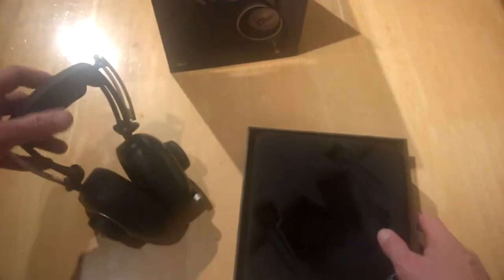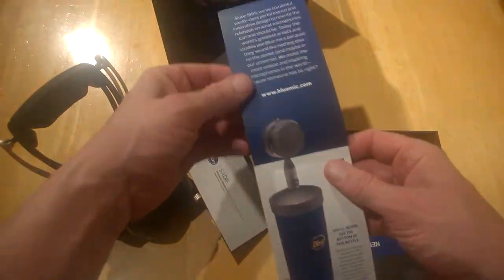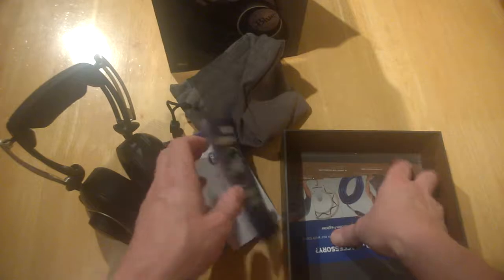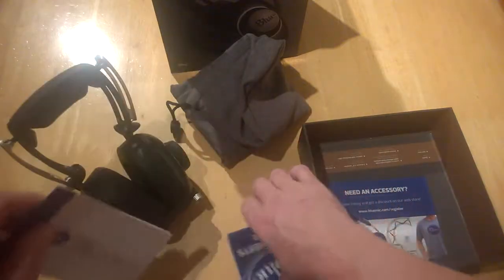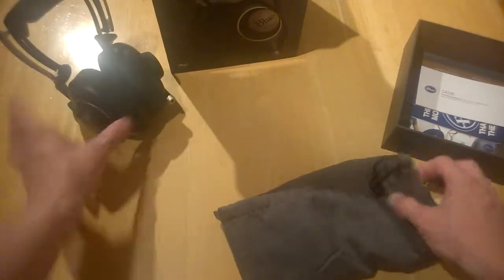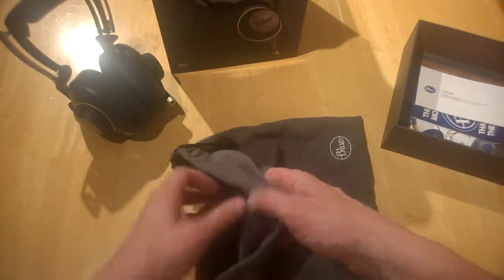So let's take them out, and we'll pop them to one side there and just see what else we get inside. Again, presentation here is top notch as well, as was with the previous version, and we get some information booklets here, and they also do other items as well, such as microphones and so on, and that's them there. So they're pretty cool indeed as well. And they also do other bits and pieces of accessories, so they don't offer just headphones. So you get this nice bag as well, which is good to see, and it's a nice velvety touch on it.